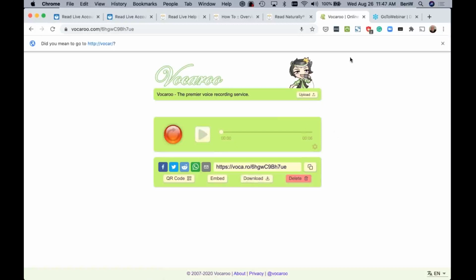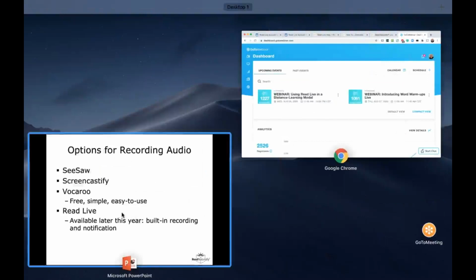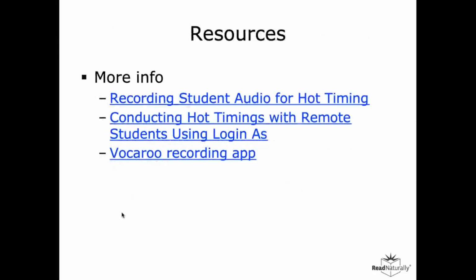And when they're done, they just close it out and then that recording goes away. So check it out. There's some information up there about privacy and how they work with schools on their website. Resources are available on our website that may be useful to you.